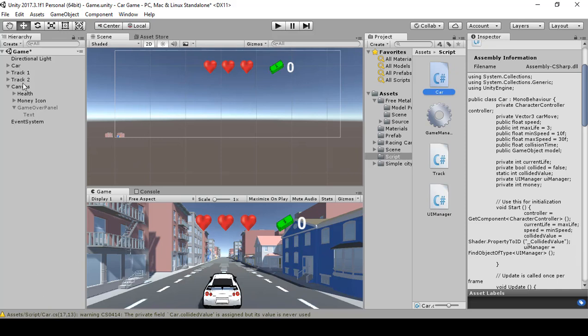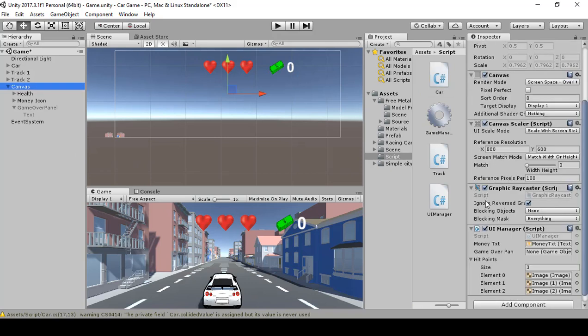and then from the canvas, you're going to drag the game over panel onto the game over panel once we select the canvas, and then click save.